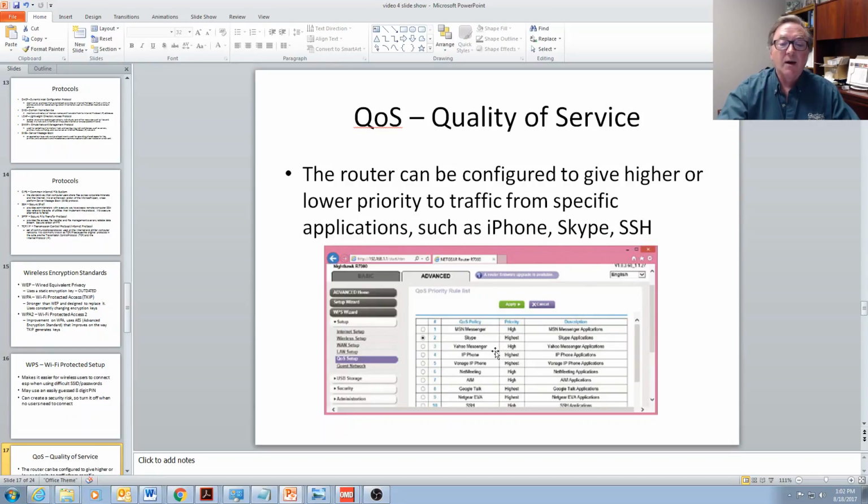We've got Skype, Instant Messenger, Secure Shell and iPhone, some other things in here. In our router configuration, we can highlight one and then change the priority, highest, high, and so on. So we can help the router decide how to balance a limited amount of bandwidth that it has available.